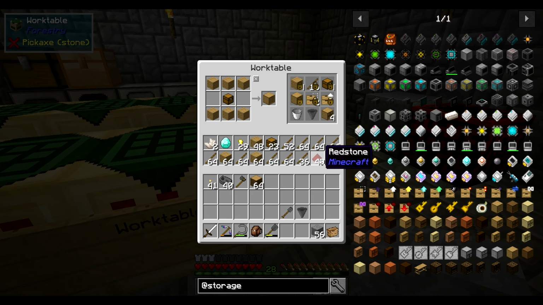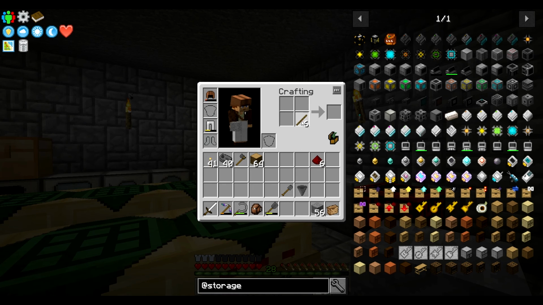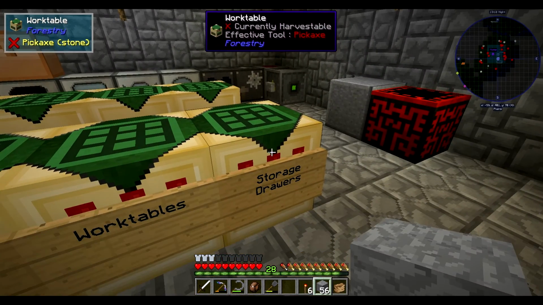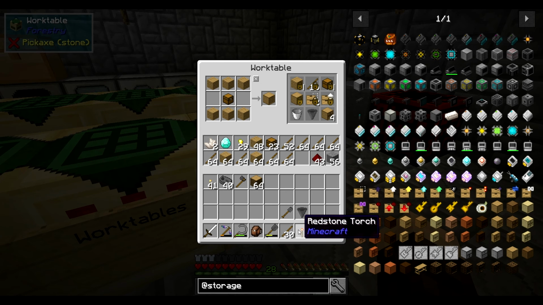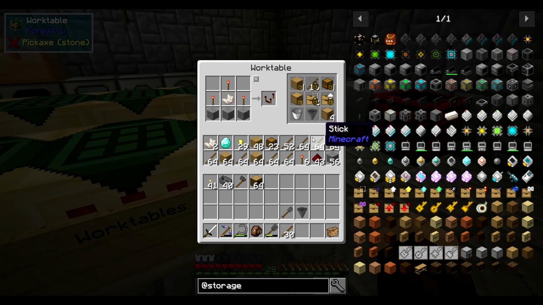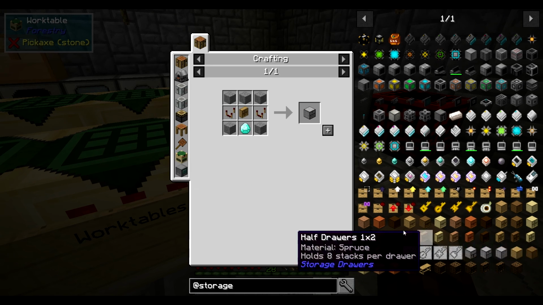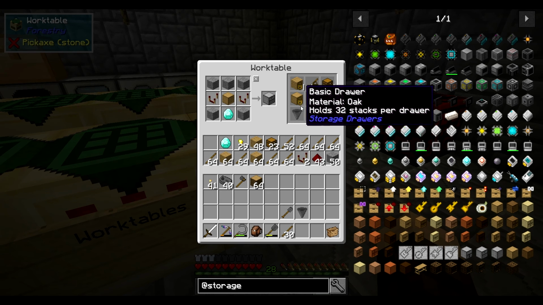Okay, so we need six, I said. 1, 2, 3, 4, 5, 6. Okay. So we need to put you in there, and we need to make room for you. So those are made. And we probably need to make one of these.